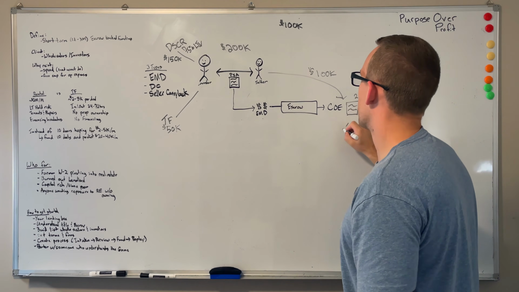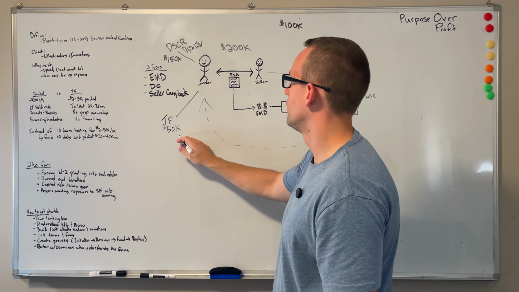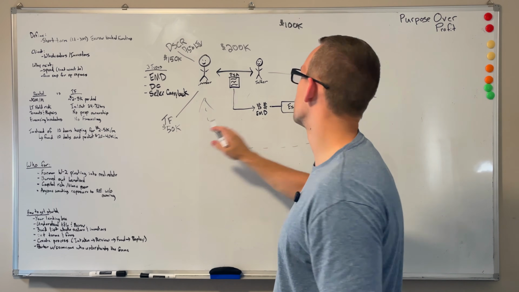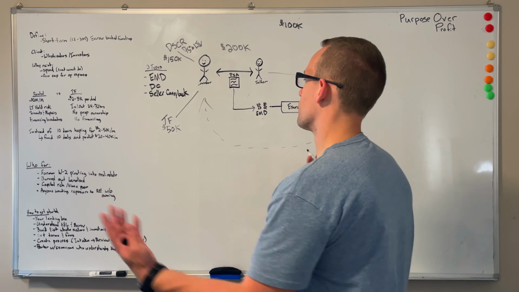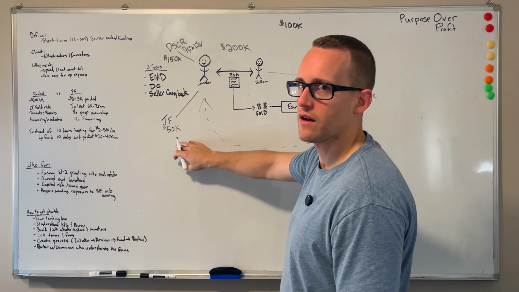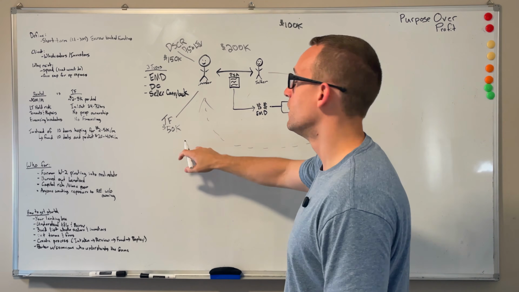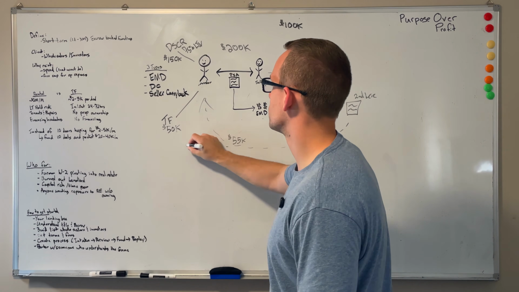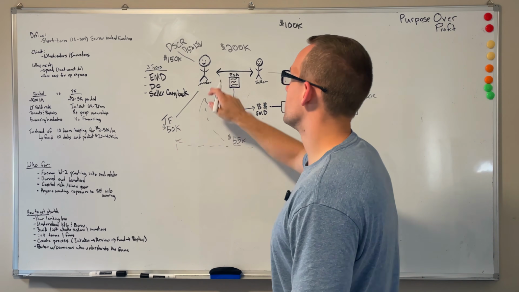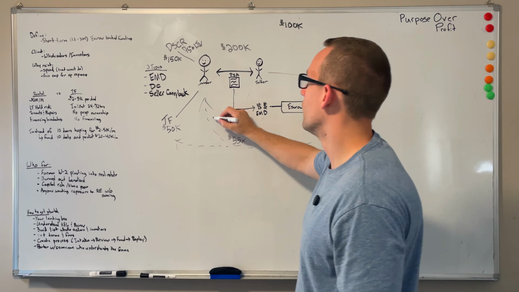And that carryback is going to come here. And one, it's going to pay off the transactional funds here. So out of that 100K that's coming back to the investor, it's going to be the principal 50,000 plus the fees, averaging probably around 5,000. So say 55 is coming back here, to this transactional funder. And then this investor, out of that equity, is going to be getting like 45 grand coming back in their pocket.